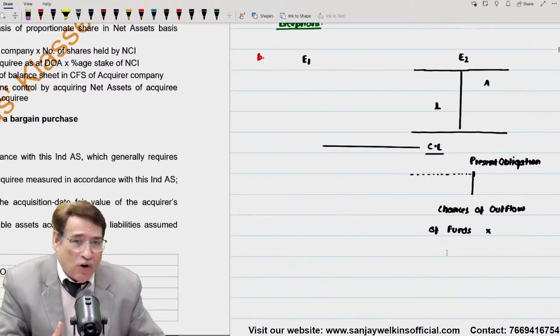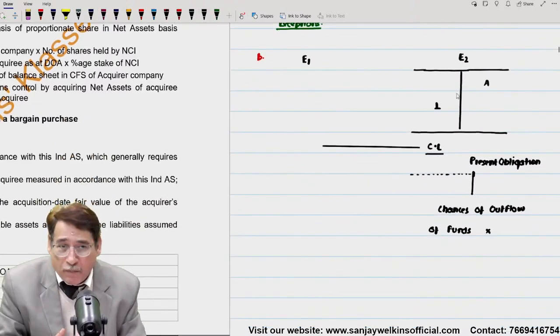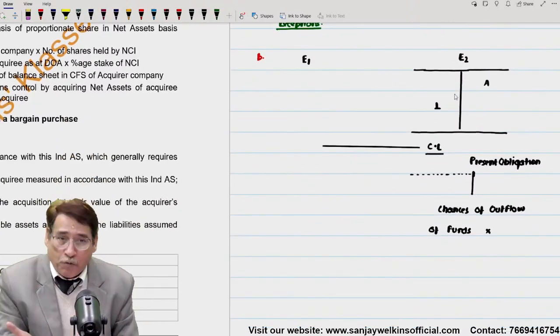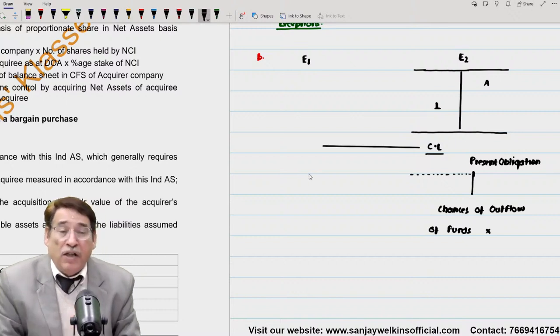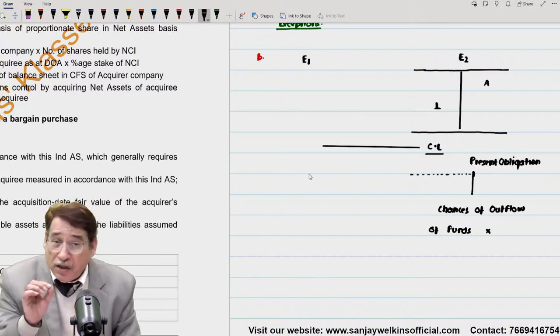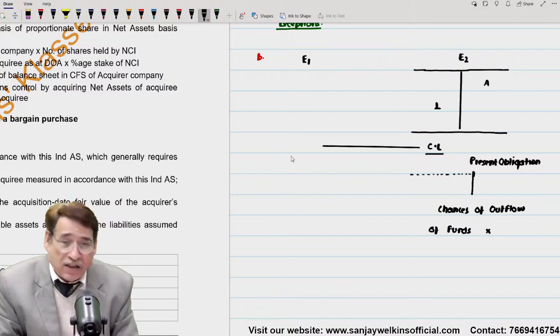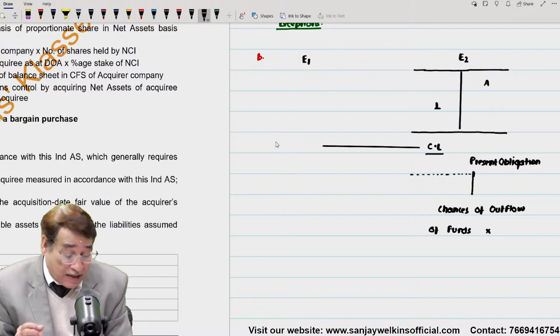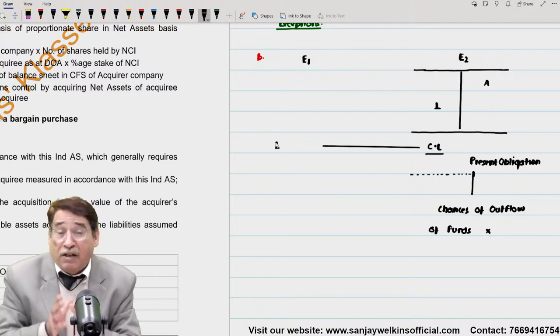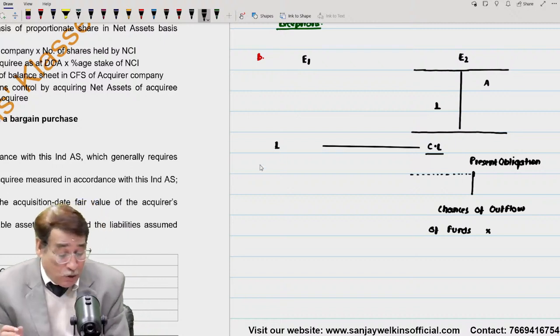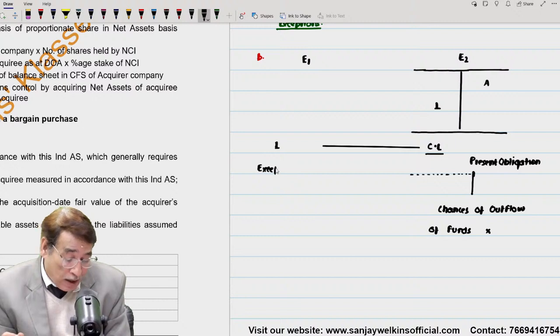But here we are recording an item which is not appearing in the balance sheet. That is why it is an exception. We are going against this principle. We will see later on, it is known as an exception to recognition principle. We are recognizing this as a liability. We have to record this item as a liability. Is it clear to you or not? It is known as exception to recognition principle.